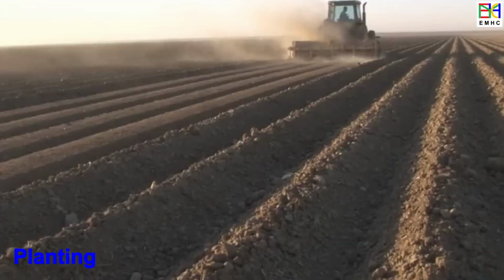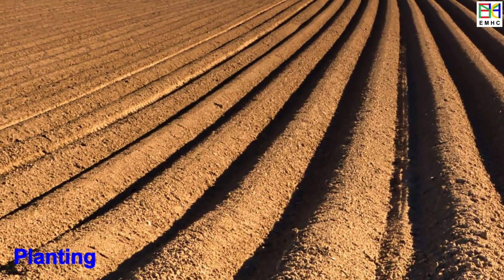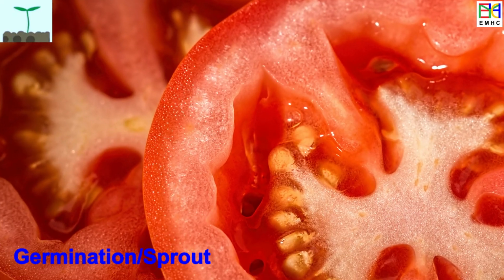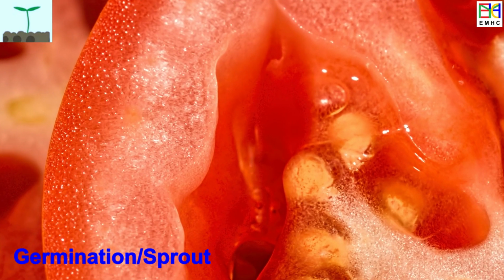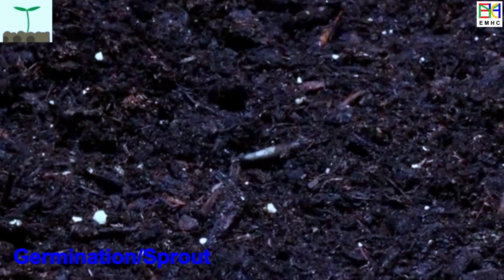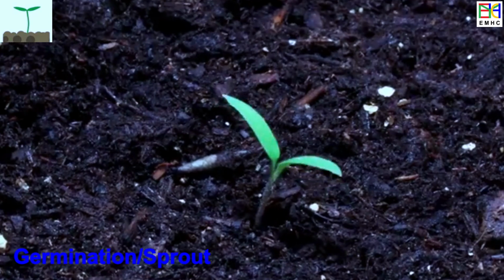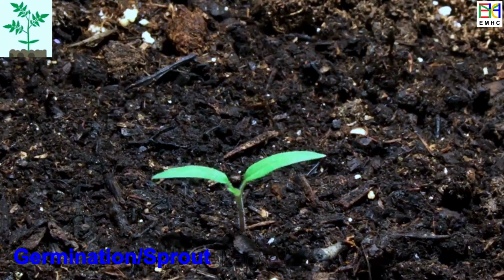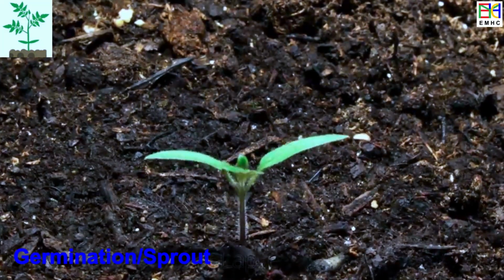The soil should be well prepared before planting tomato seeds or transplanting tomato seedlings. After seeds are planted, the tomato seeds absorb water and nutrients from the soil, and the embryo inside the seed begins to germinate. As the seed grows, the small and oval-shaped cotyledons emerge from the soil, which are the embryonic leaves that provide the initial source of energy for the growing plant.